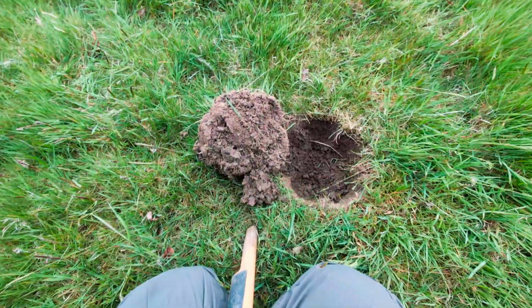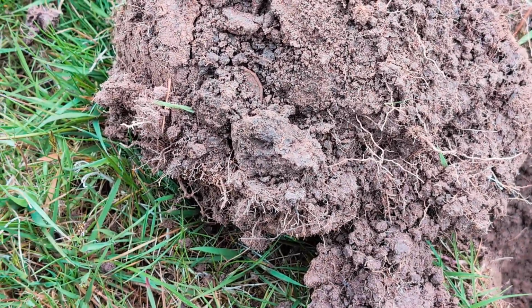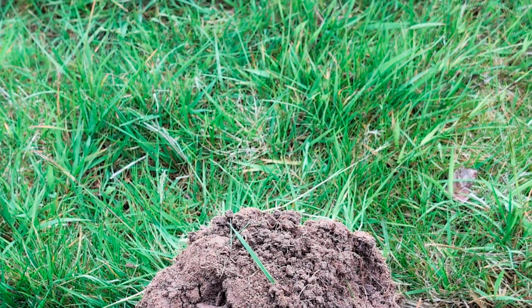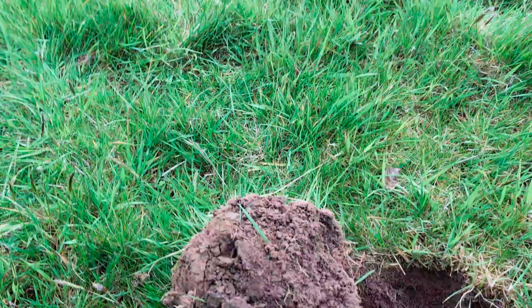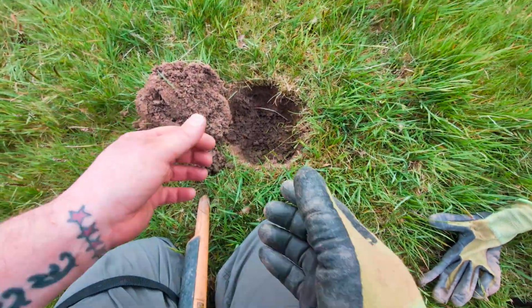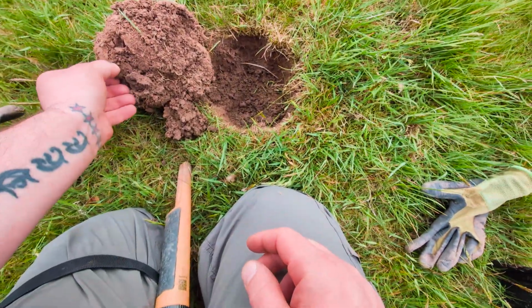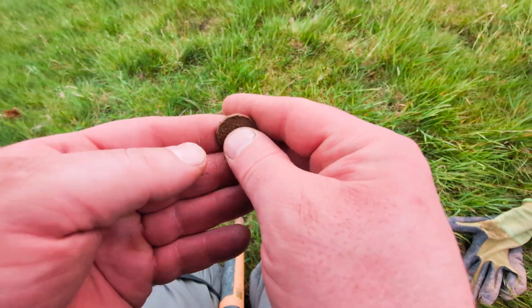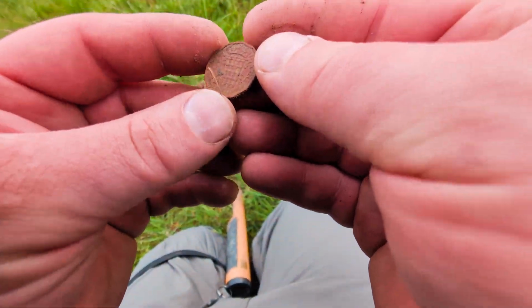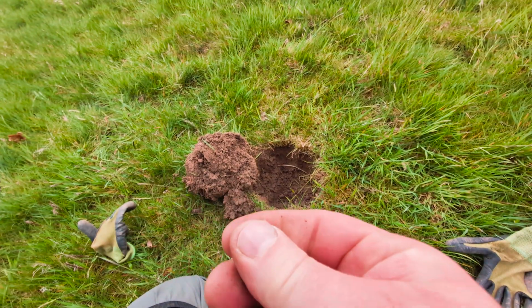There we go. Looks like we got our first coin of the day, and I think, see it's just there, I think it's going to be a threepence. So it's either going to be George the 6th or Elizabeth II. Yeah, it's definitely a threepence. See the portcullis on it there. What we got? 1960, so it's Elizabeth II.